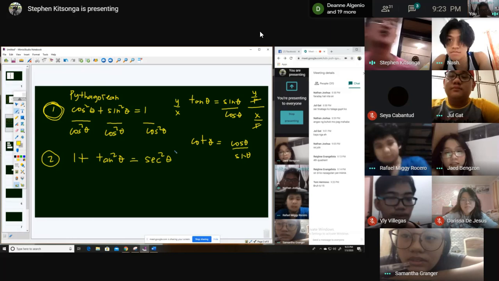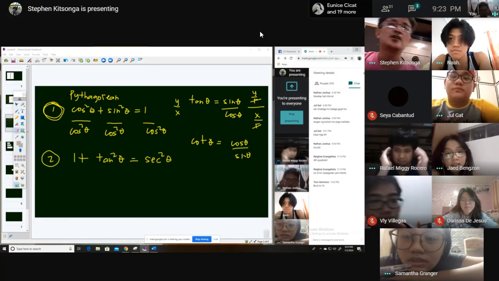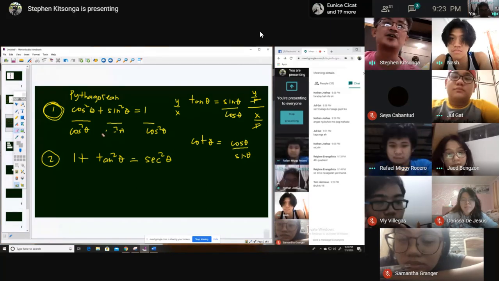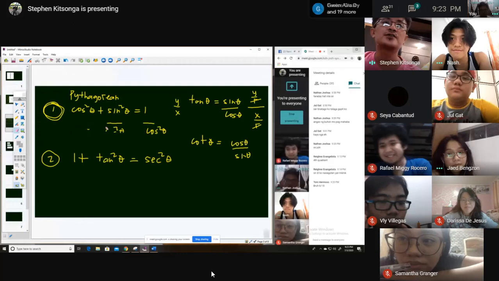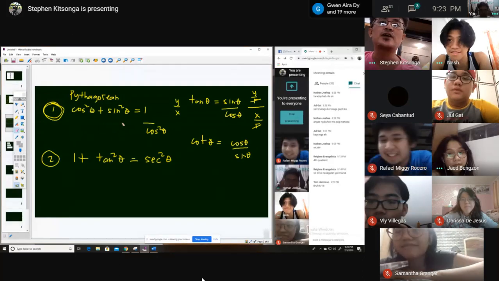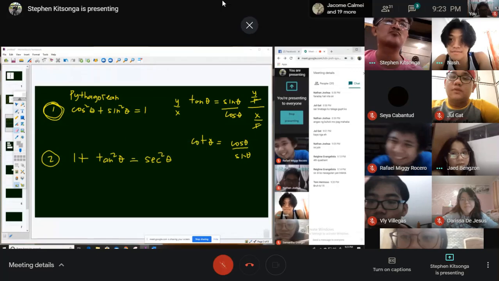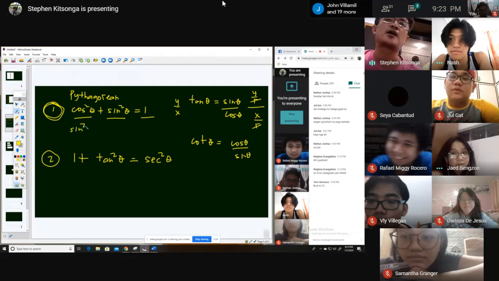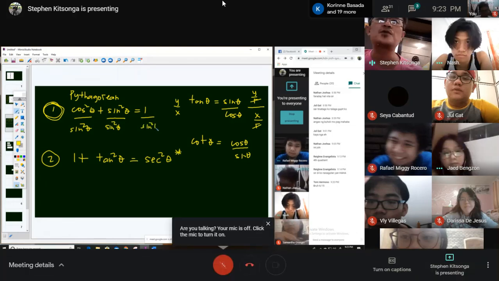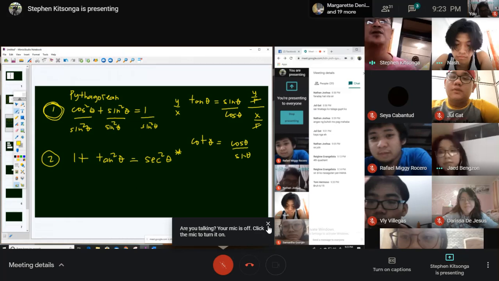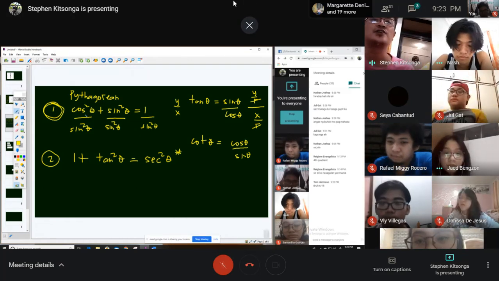Now, ayan na naman yung transformer sound. Divide naman natin ng sine squared. Ayan lang naman yung paano para hindi nyo makalimutan to. Kasi kahit ako guys, nakakalimutan ko to. Sabi ko, ano ba yung 1 plus tan squared ba? 1 plus secant squared? Lagi ko iniisip. And just go back to that mother identity.